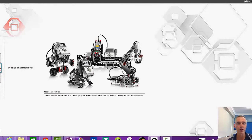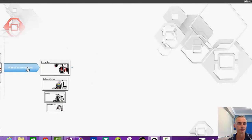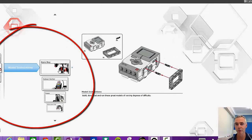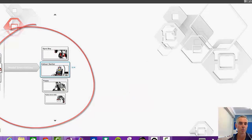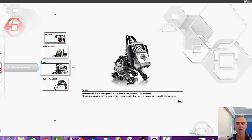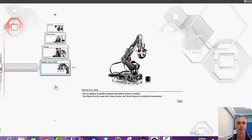We have the core set with the instructions. Some of the robots that we will be able to build later on, the gyro boy, the colour sorter, the puppy, the robot arm, they are more advanced projects. They're not what we're doing first of all, so don't go start making those yet.